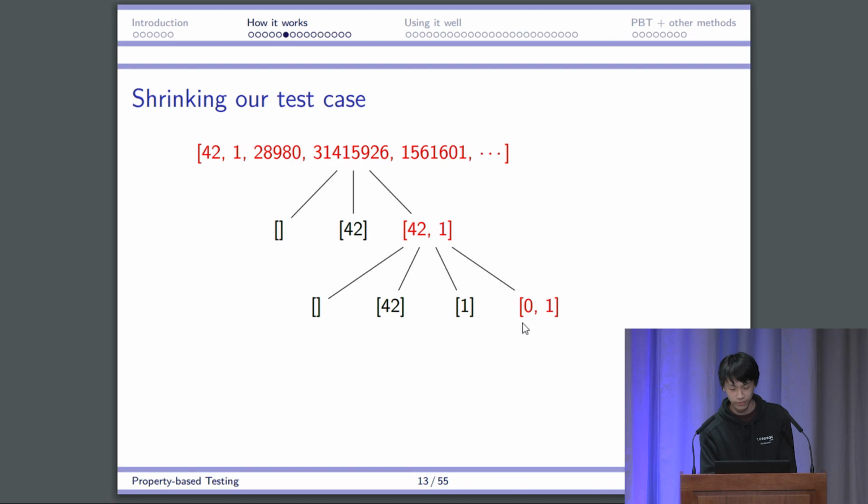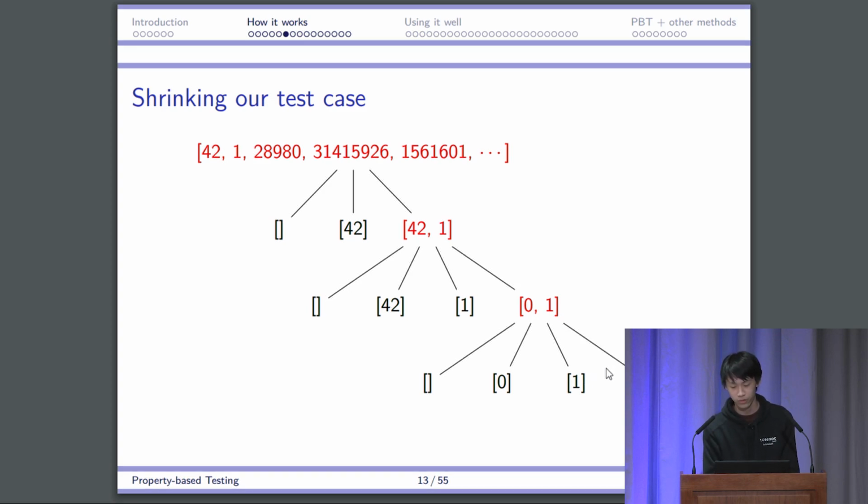So Hypothesis, find me test cases smaller than this one we've currently found. Empty list, we've tried that. List containing 0, doesn't break. List containing 1, doesn't break. 0 and 0, good guess, doesn't break, right? So at this point, we've found that none of our alternate cases break the code, so we just return our current answer, which is 0, 1.